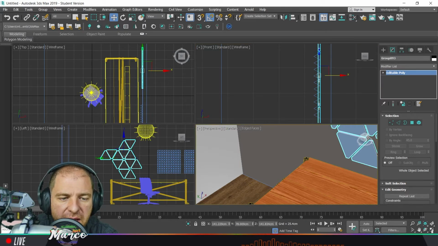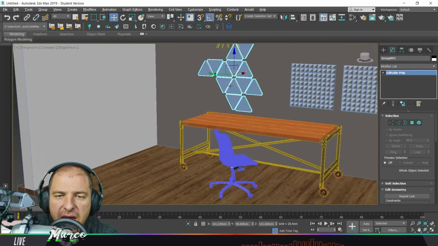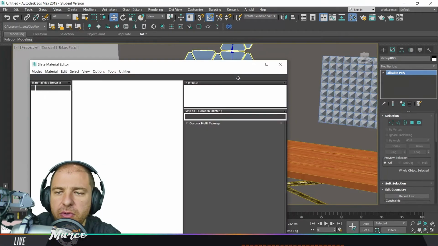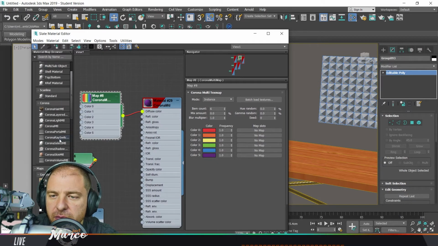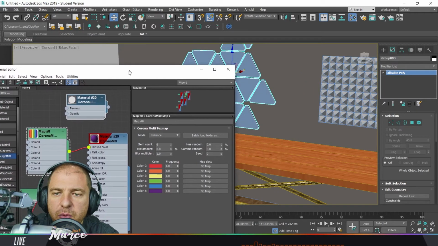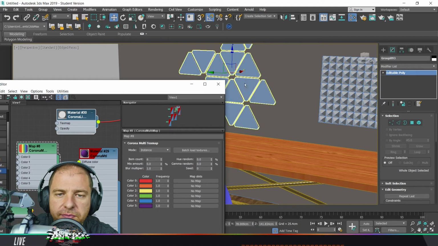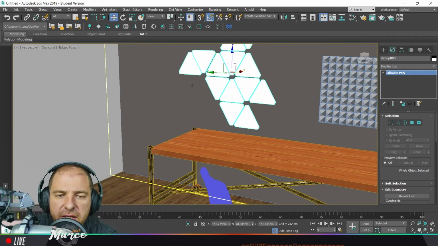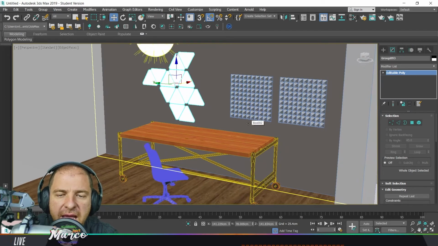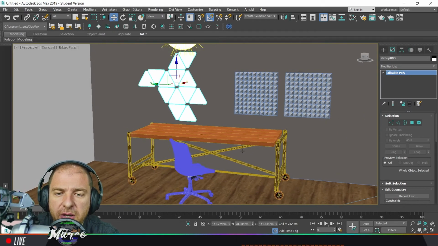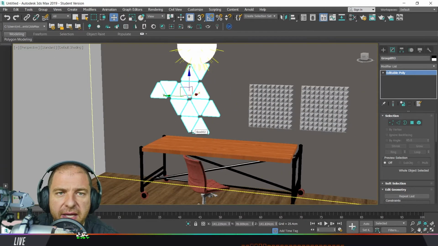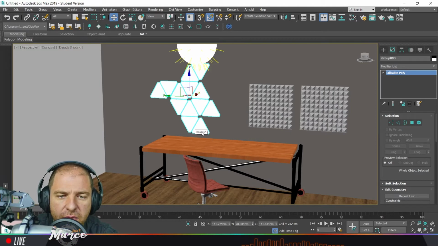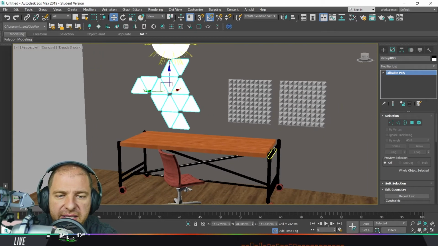And last step that I will do is I will create a new Corona material. This time I will create a Corona light material, and I will give this material to my group like so. Okay? If you can notice, I am not using a lot of attention in other light parameters like the color, the intensity, and whatsoever, and I will show you why in a second.